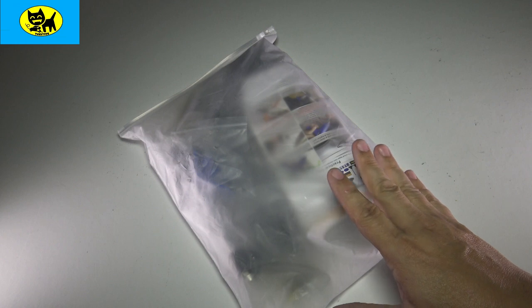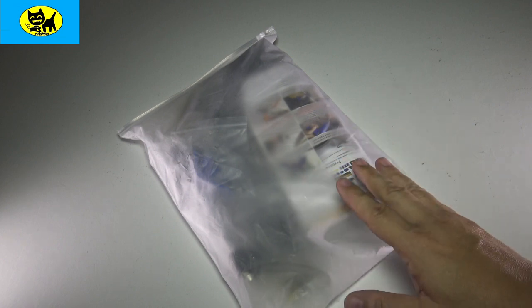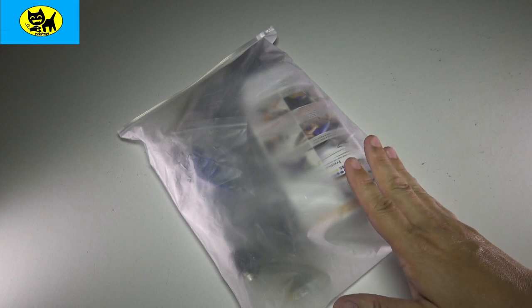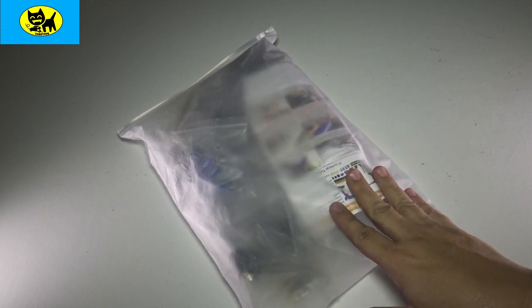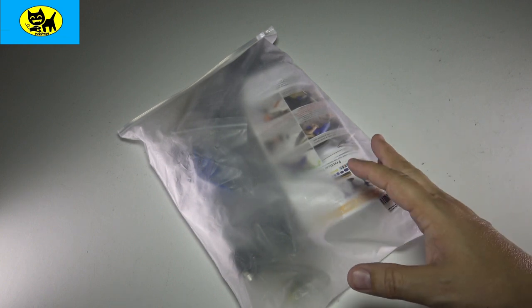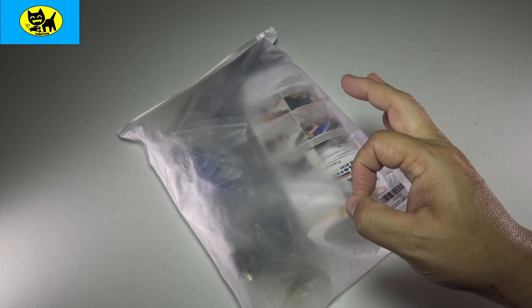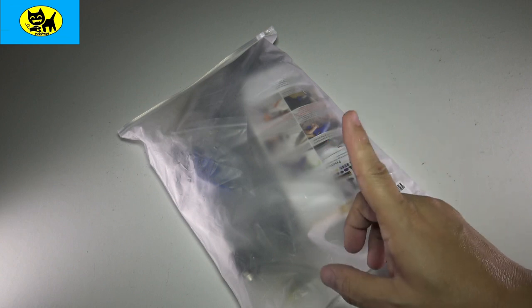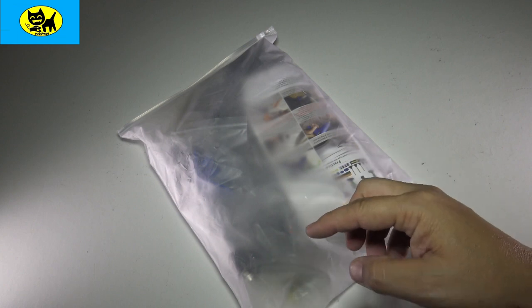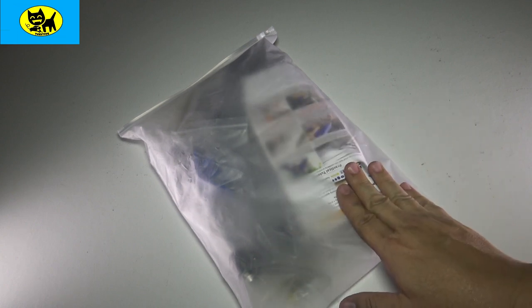I'll be honest with you, it's something where you don't like talking about this, but every now and then, especially the Challenger, it can get little dings from things falling out of trees and different things. Here in Florida on the island, we have these almost like tennis ball or golf ball size seeds that fall from a tree in our yard.